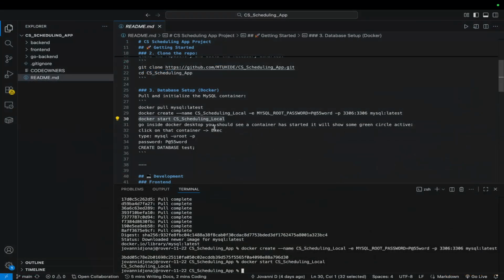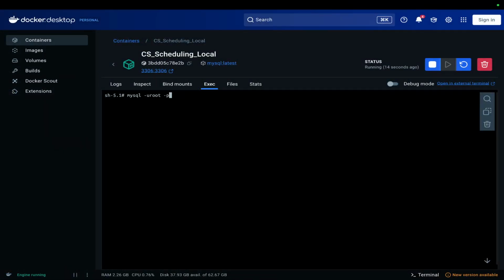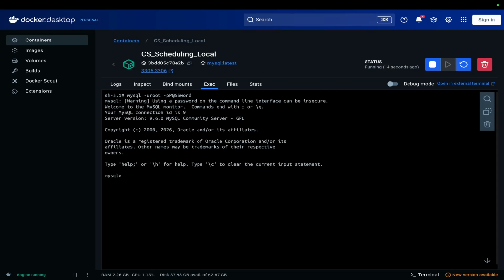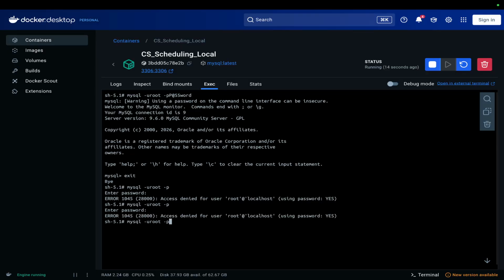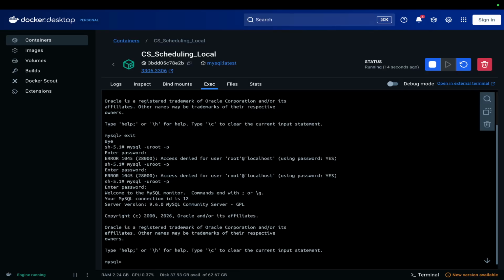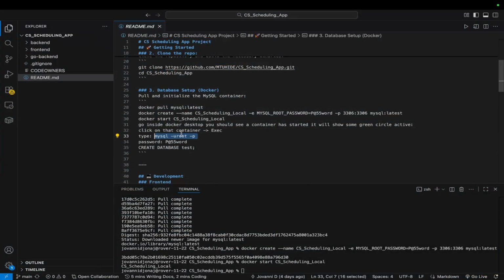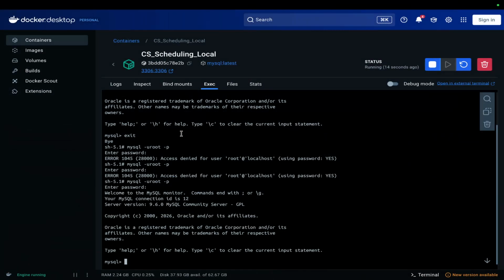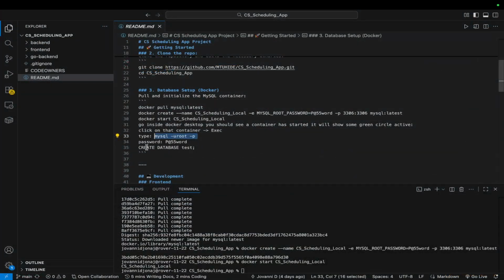Exec. It says exec. And then you're going to type in this. For convenience sake, you can do it here, or you could do it in the more secure way, I guess, where it doesn't show your password. But I'm terrible at this, so I can't type. Okay, there we go. Okay, so now we're in MySQL. So the question is, what does that mean? That means that we have like an active database now.